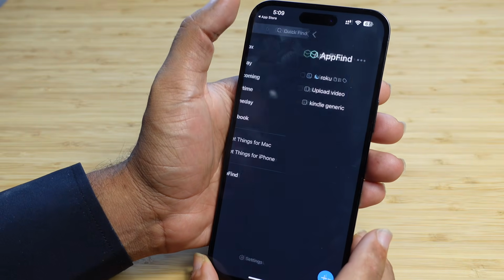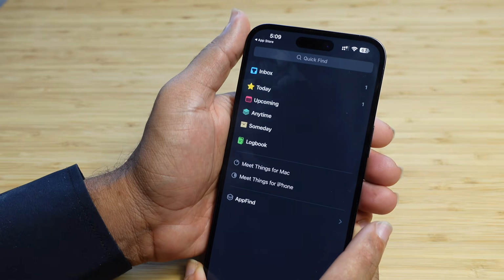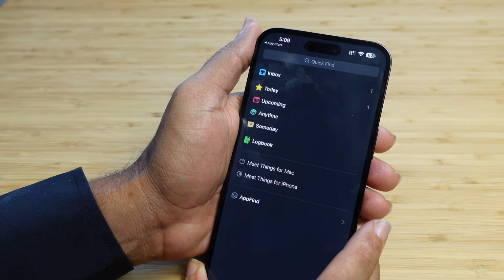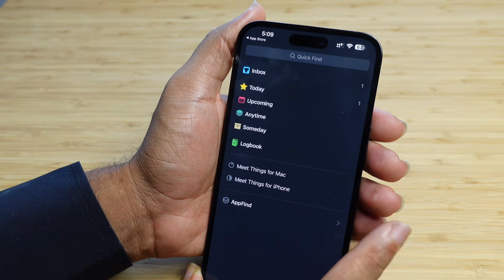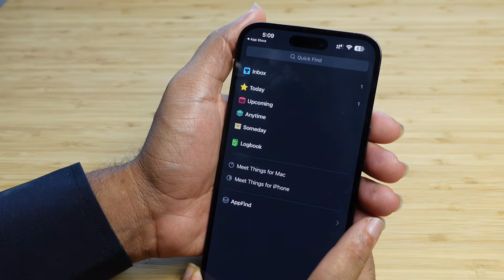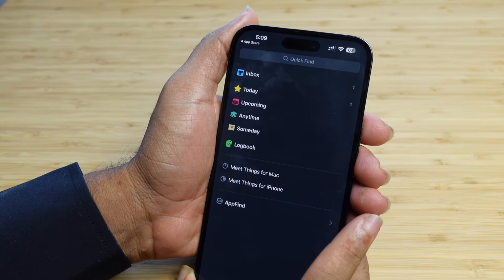So very helpful that you can come in here with Things. Highly recommend this app. It's great when it syncs across all your devices on your Mac, iPad, and iPhone, and perfect if you've just gotten a brand new iPhone and you want to keep track of all your various different projects. Things is one of the greatest applications to do that, and they've been doing it for years.